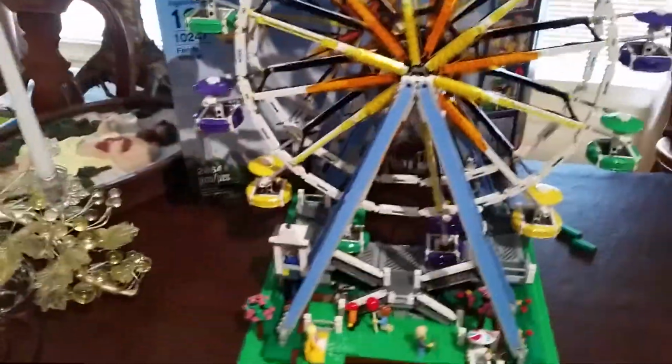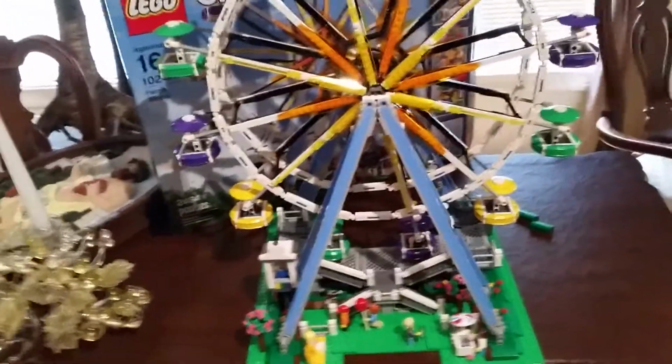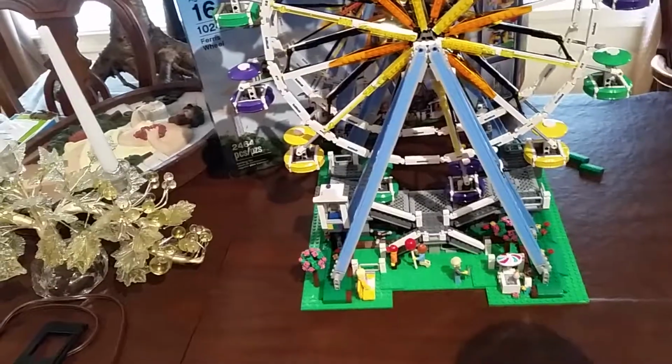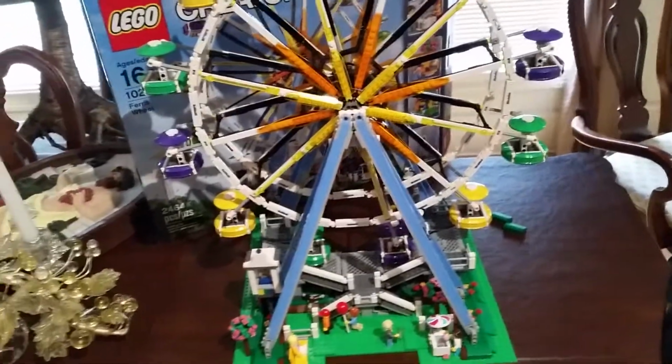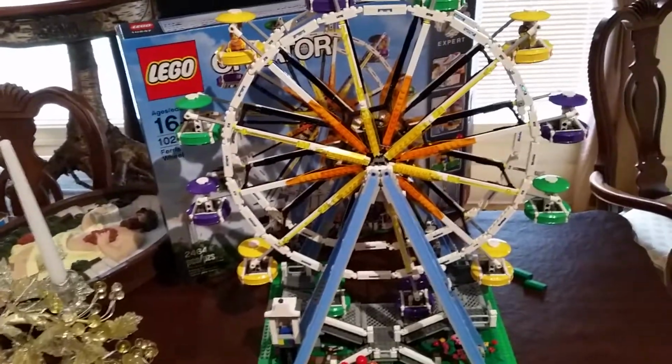So my final thoughts on the set would probably be, it's a great set. Most people were talking about the price on this thing not being reasonable, but I don't know what the people are thinking, because 2,464 pieces, we'll round that to 2,500. That is a great deal. They could have charged $250 for this set, and it would have still been a good deal for the price per piece ratio.